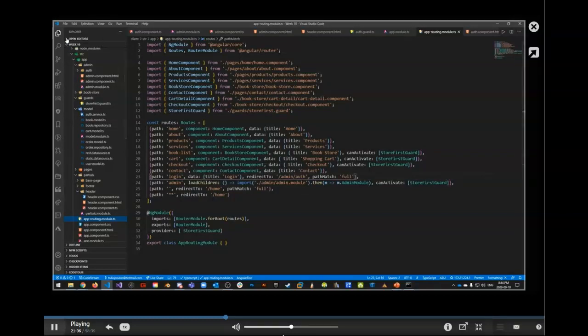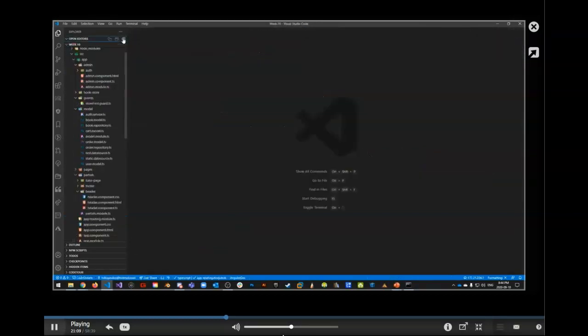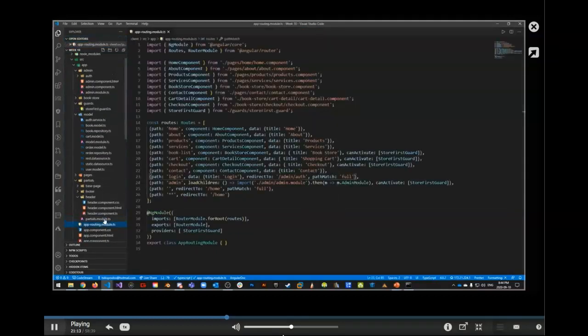So first of all, one thing to note is make sure that, let's close all these editors off to make it easier to look at. Here's our app module. So login, right, as an example, is going to redirect us. That's what's going to happen. And it's going to go to admin.